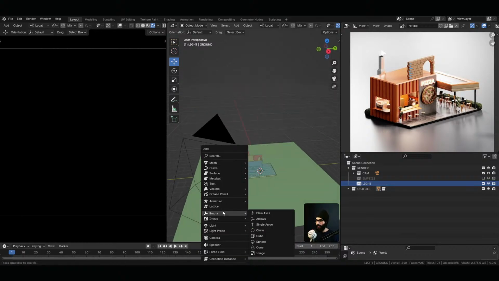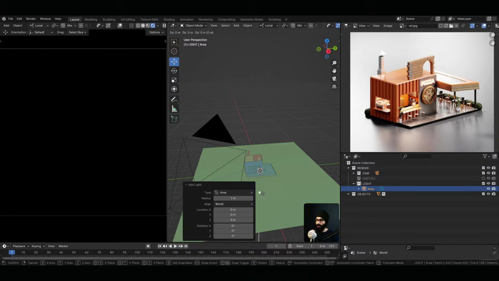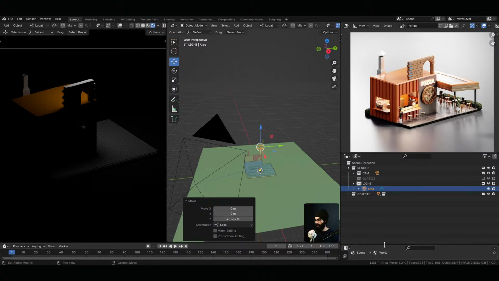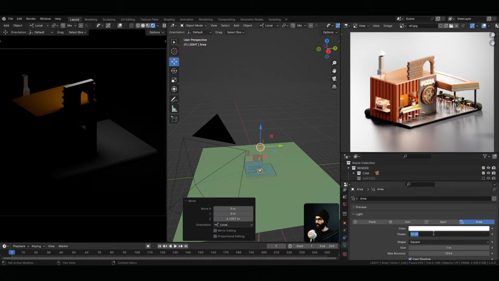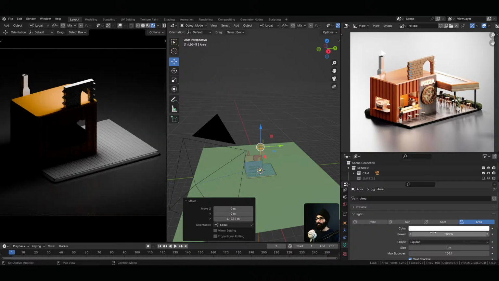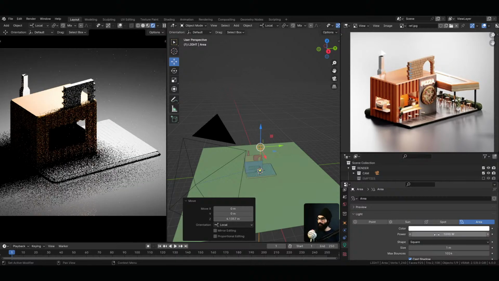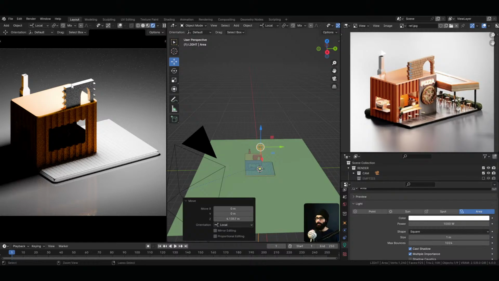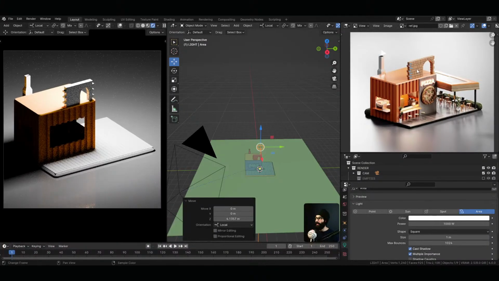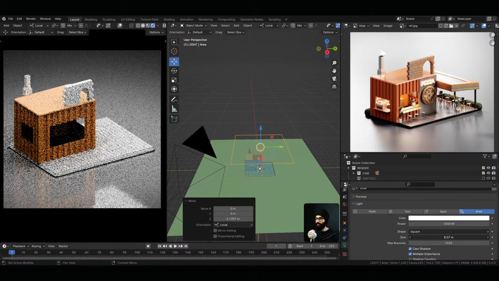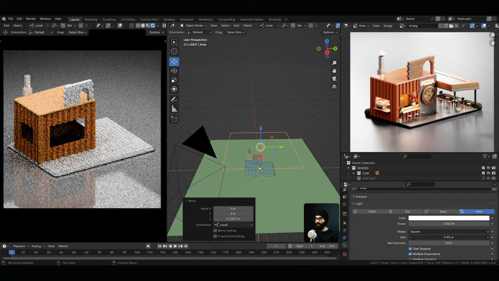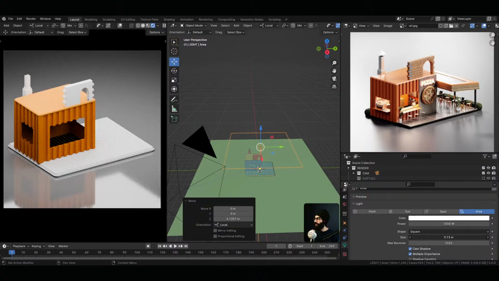So Shift A, light, area light, and let's say I take this up like this, kind of like a ceiling situation. Now this is very less, so let me go into my light properties, and let's start with 100, or 1000. Okay, good enough. Now importantly, it's a little too sharp. We don't need it so sharp, we need softer lighting everywhere. So I can increase the size here, but if I go too far it's going to start to get dull, so I'm gonna increase the size such that it's still retaining a soft look.